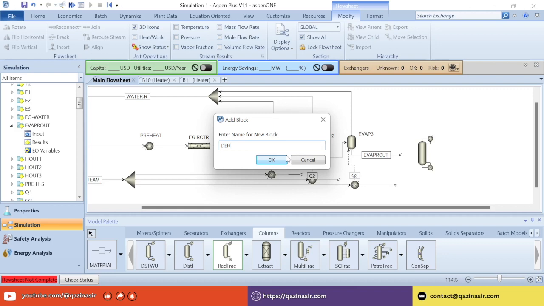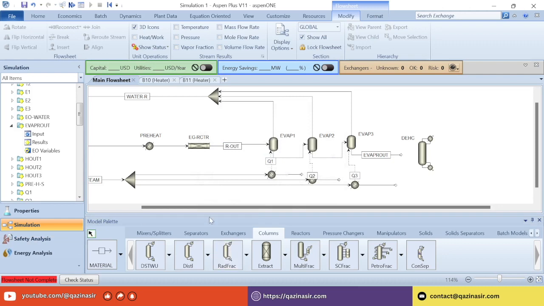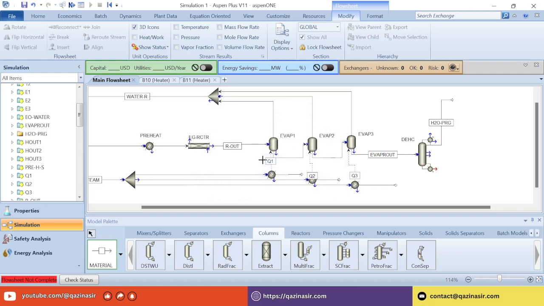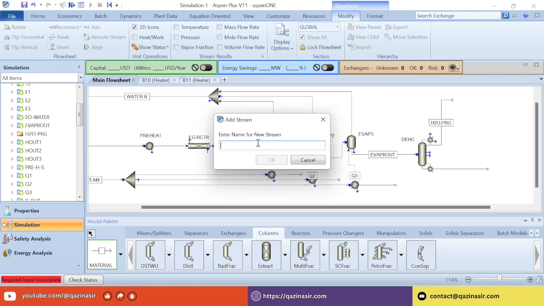Dehydration, you can call column, and this one is taking the feed inlet, and it has the exit streams: a distillate, which is H2O that is purging, and then the bottom stream, which we can say N-EG.